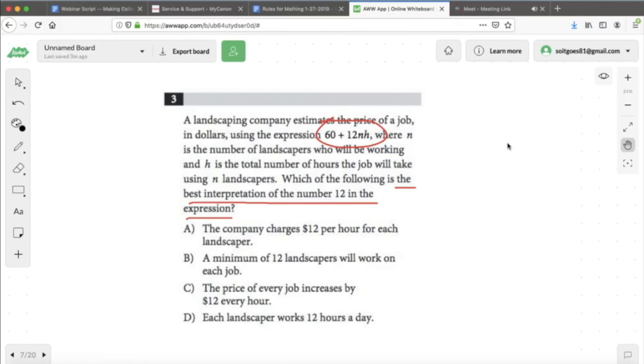I agree with you. B as well is really silly. Why do you think you can eliminate B too? Because that seems like a lot of people. For some jobs you might need 12, but not every job. Yeah. And this is a legitimate question here. Have you guys ever seen people working on landscaping where there's 12 people working on that job? Have you ever seen that? No. 12 guys?